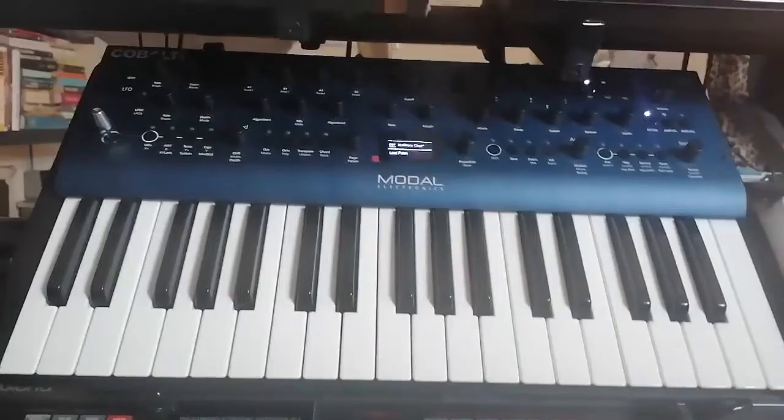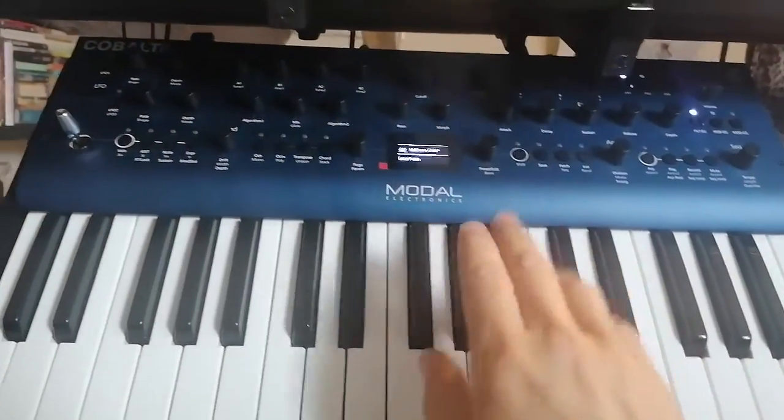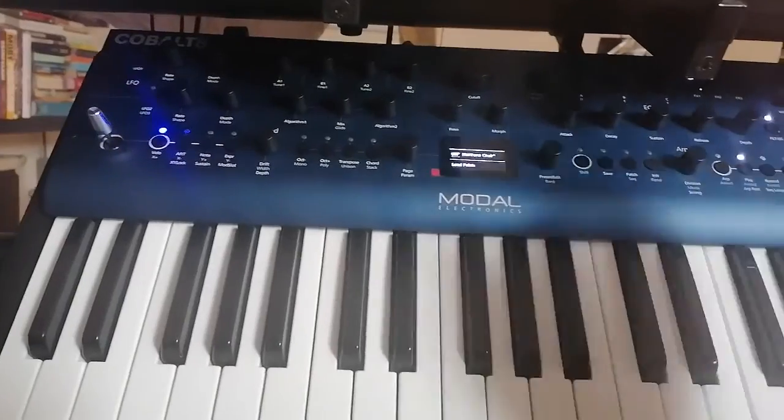I've also used the new modal synth that I've got. This is the Cobalt 8. Amazing for strings and stabs, quite ravey and brilliant effect. It has this step sequencer in it where you can play anything and then it syncs up, so what you've got is this.